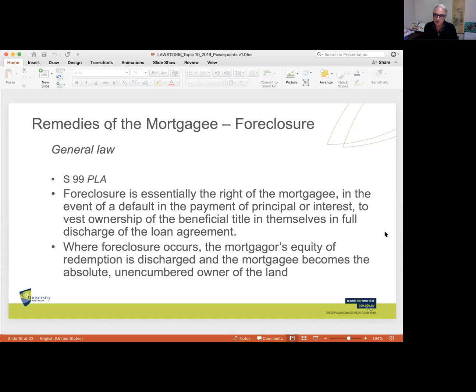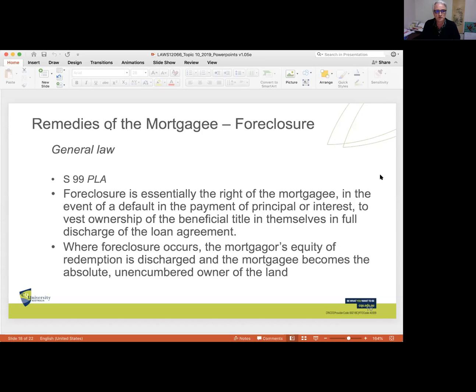So you can see effectively that's the outcome of foreclosure, and you can hopefully appreciate why it's not really the remedy that most mortgagees, in terms of financial organisations, are interested in today. They're not really wanting to become the owner of the land. What they want is to satisfy the unpaid debt, and they're going to do that by selling the property, most typically, to meet that unpaid financial obligation from the defaulting mortgagor.